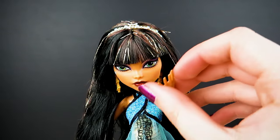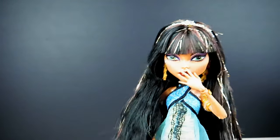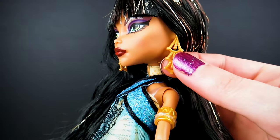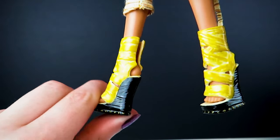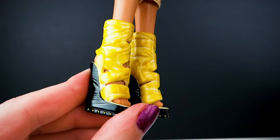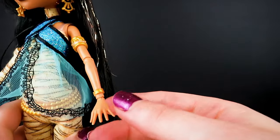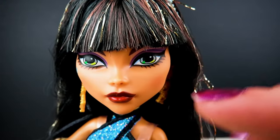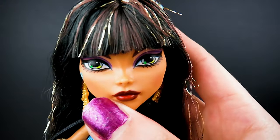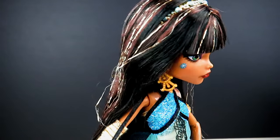I've always wanted the original Cleo — she's been on my dream list forever. Let's take a look at her headband: it's gold with little blue beads on it, it's really gorgeous. Here's a closer look at her earrings — really, really pretty. I think this is her eye coffin. The shoes, once again, absolutely killing it — these are so gorgeous. I just can't believe the detail they went to on so many of these dolls. She has a gold bracelet and this one up here as well. Here's a closer look at her face: she has really pretty red lips, her eyes are a greenish yellowish color, and she has some purple eyeliner. Cleo is just super stylish, super fashionable.